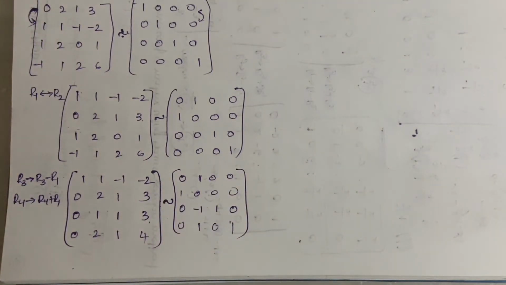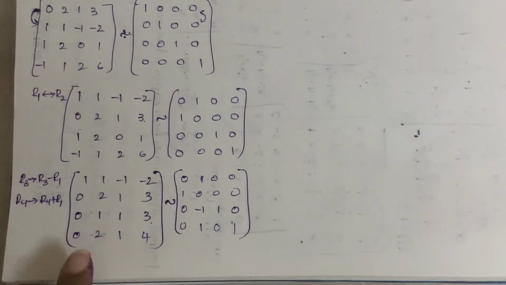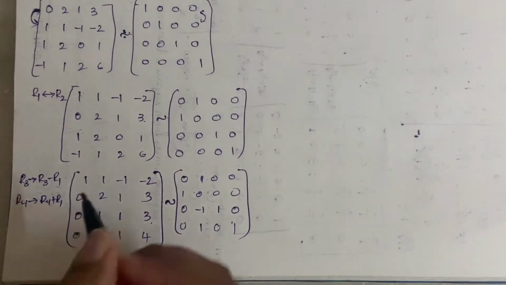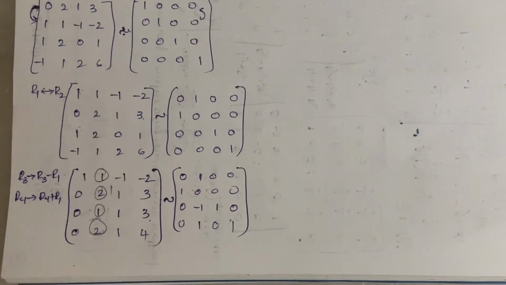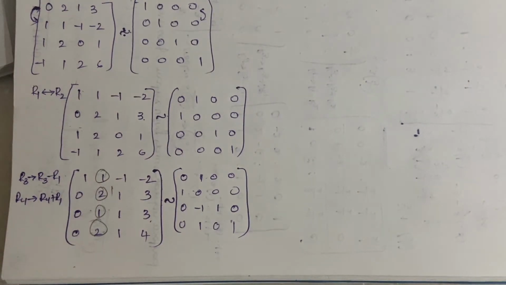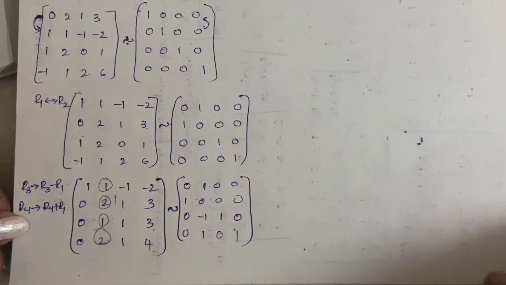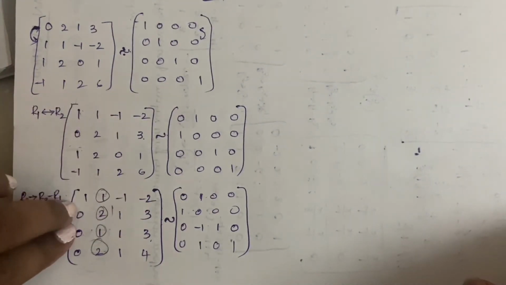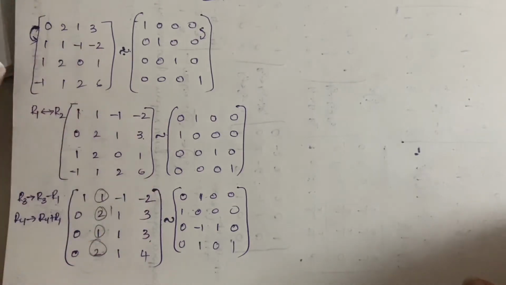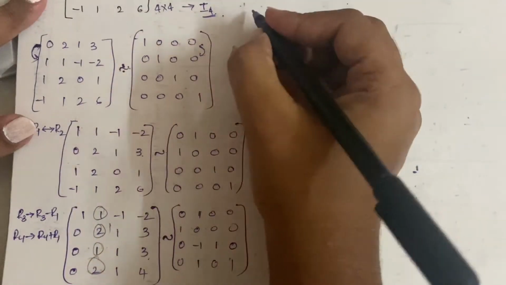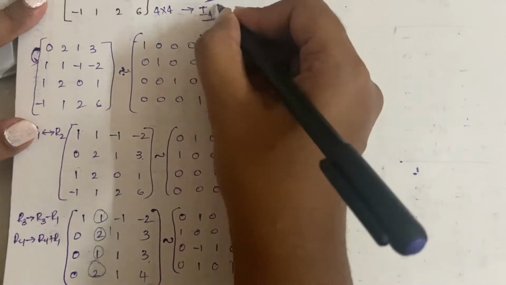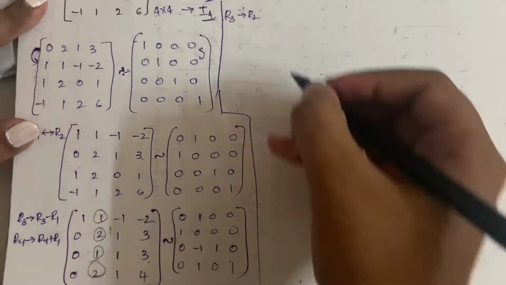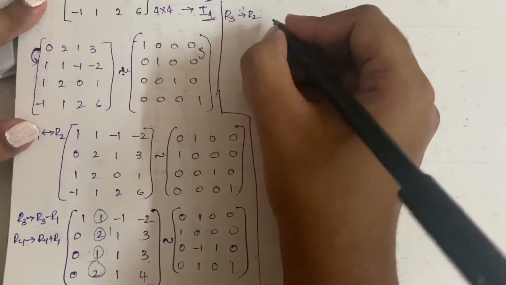So what is our next step? Our next step is to go to this column. In this column, this should become 0, this has to become 1, and the others 0 and 0, right? So now let us interchange R3 and R2. Why do we have to interchange R3 and R2? If you interchange R3 and R2, this 1 will come here, right? See, so let us interchange R3 and R2. So if you interchange R3 and R2, what will you get?